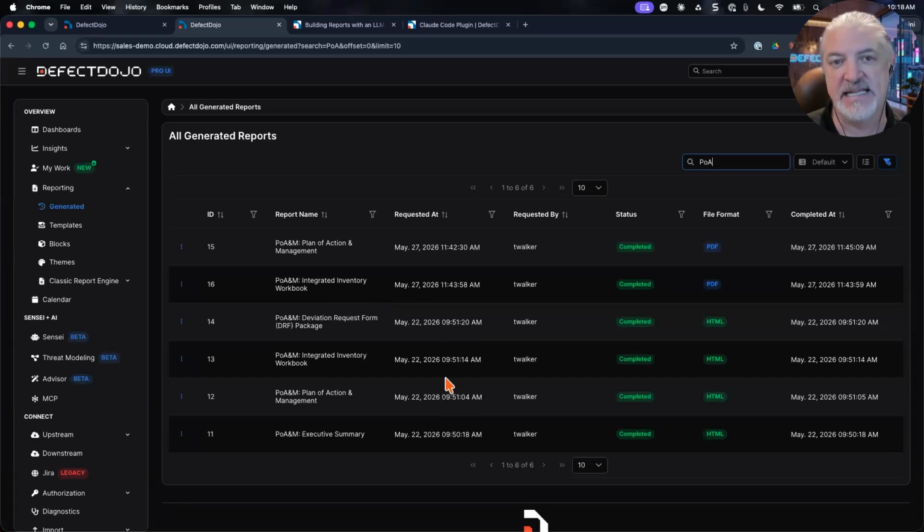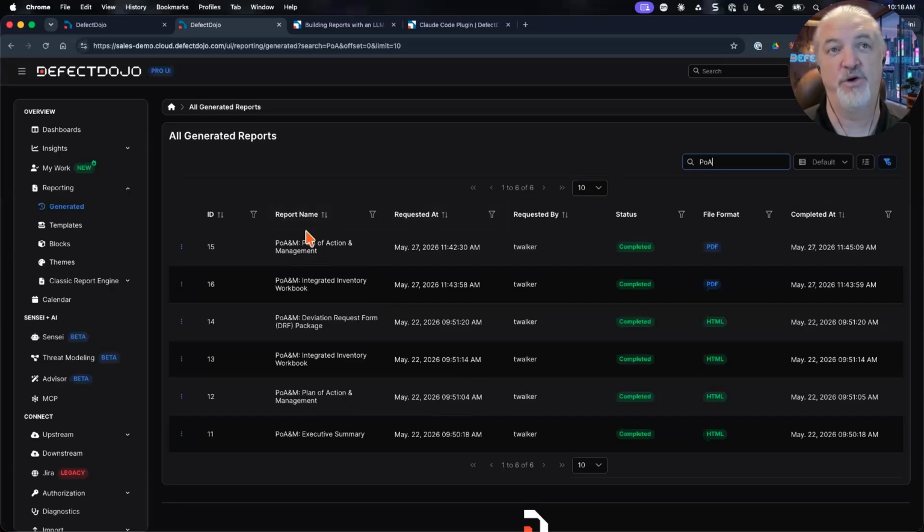So needless to say, this can save you a lot of time. It allows you, and of course you're going to verify and go through these with a fine-tooth comb as you should. But the best benefit is once you have built these templates, you're not using AI anymore. You're just running these reports. These are verifiable, direct, just traditional, go get me the data with SQL command type stuff.